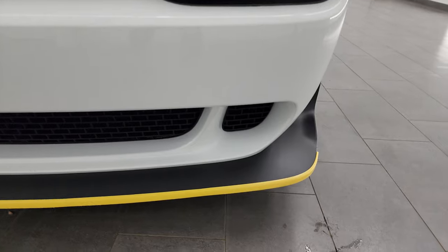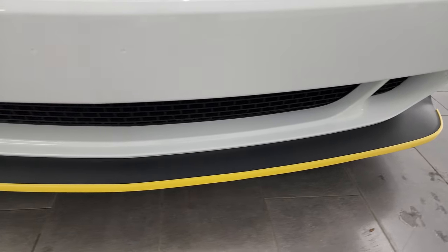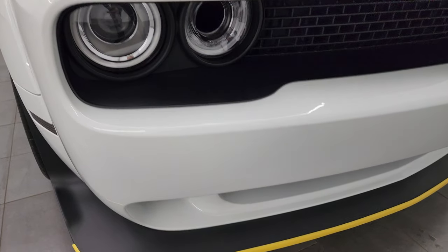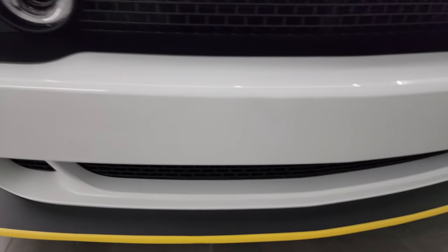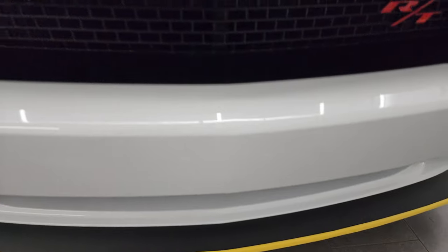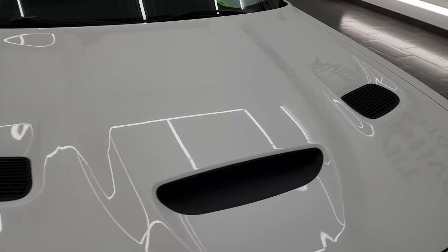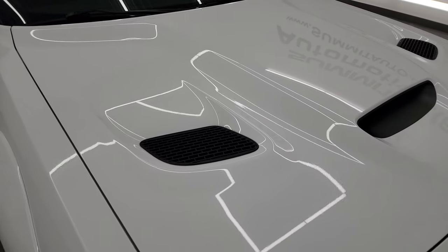Headlights are nice and clear. The front bumper still has the curb guard on it — I don't think it was ever taken off. Front bumper is in excellent shape and has never been drilled into. You do get the cowl induction hood with the heat extractors on it, and those are fully functional.